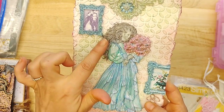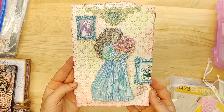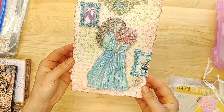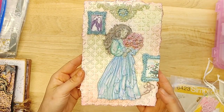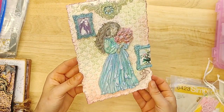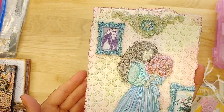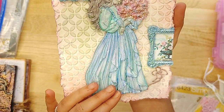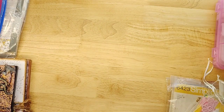Oh, she's like in a little room. But of course, you could use it as home decor. You could put it on a little stand. You could put it on a box, you know, if you buy a box, and they could put it on the top to flip open. You could put it on the wall. There's so many things that you can do with it, and the detail is incredible. Just look gorgeous. So there's that.